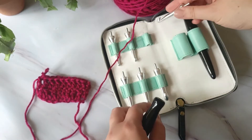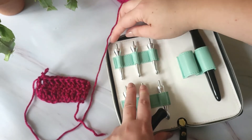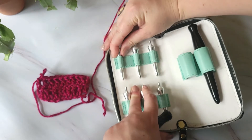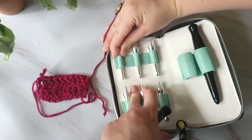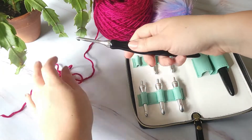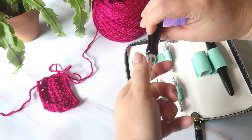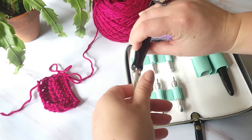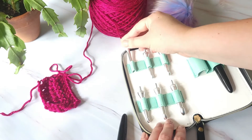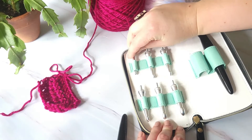I found the yarn moved very smoothly over the hook, though at first not as well as I would like. The handle itself was very comfortable — very reminiscent of the Furls Crochet Hook handle, although it's less of a dramatic change in width. The overall handle width variation is much less, so it is very comfortable and very easy to use. Once you got the pieces out the first time, it was no trouble getting them in and out again.